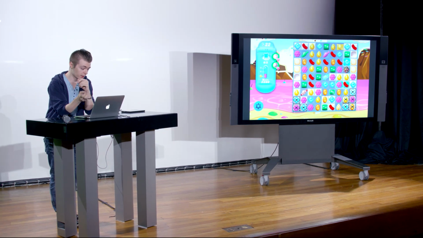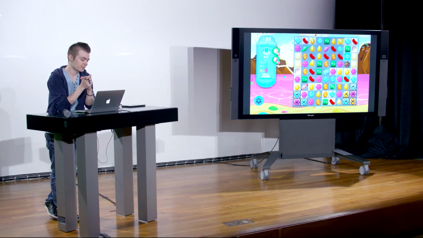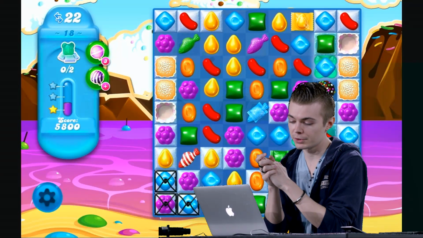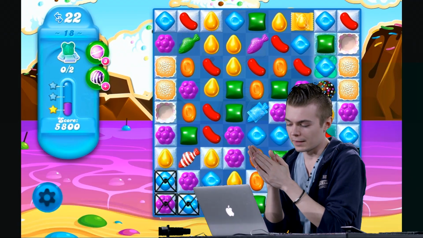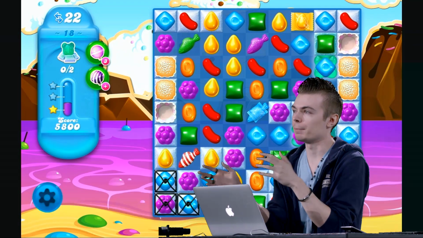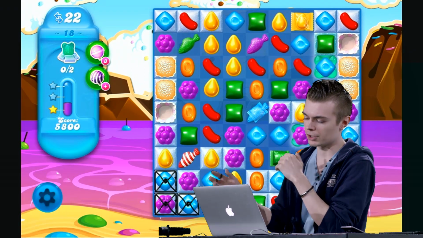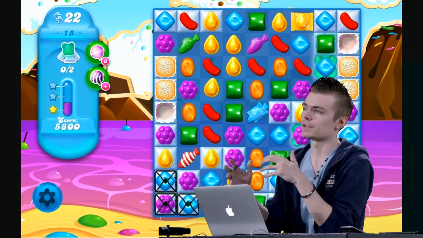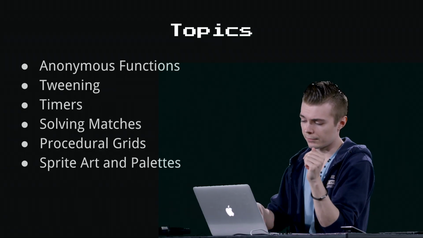This is a more modern incarnation of the formula. This is Candy Crush, which I think most people know was a very big hit on mobile devices and otherwise around 2012, 2013. That's probably the most recent big Match 3 style game that's come out, but there are a lot of other takes on it, different versions that try to add new features. This is the sort of game that we'll be putting together today, and we'll be covering a few other things as well.